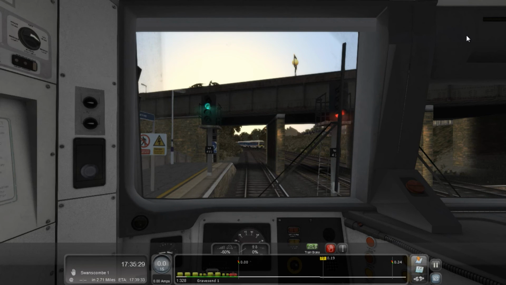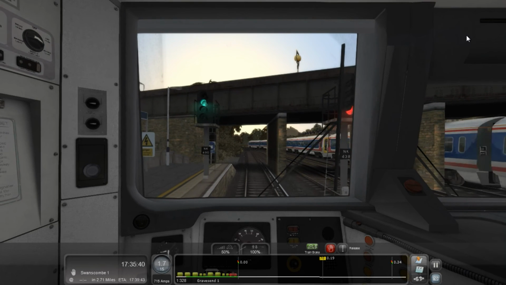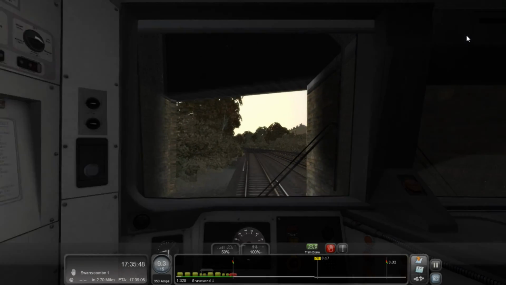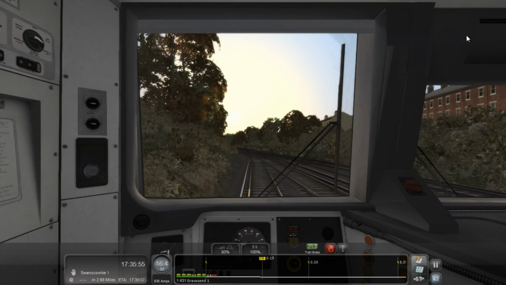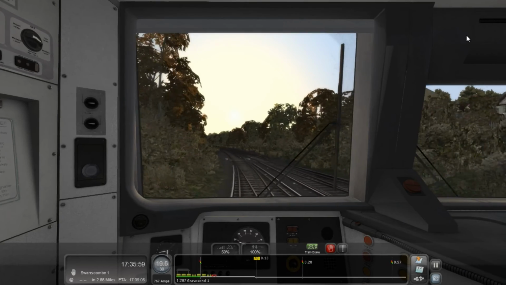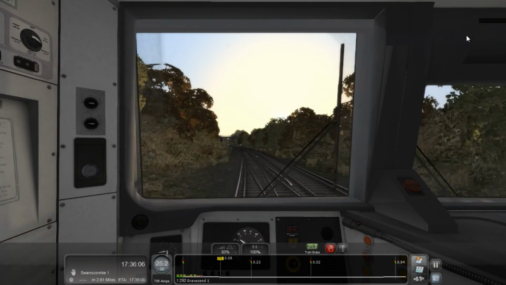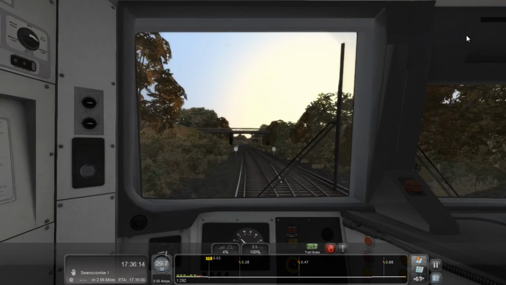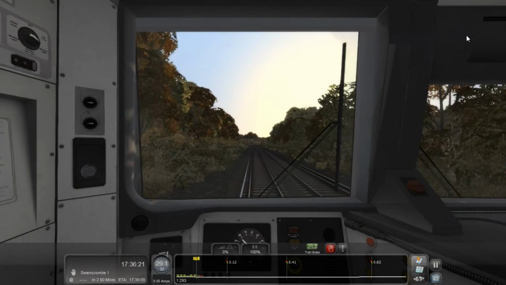But the doors now are closed and we have cleared that instruction, and all we need to do now is hopefully get to Swanscombe. But if we derail on this set of points, we'll probably end the video here. But we'll see what happens. And we haven't derailed, so we will now continue to the end point of this scenario. Speed still 30. Will now increase to 70 miles an hour once the game lets us accelerate.